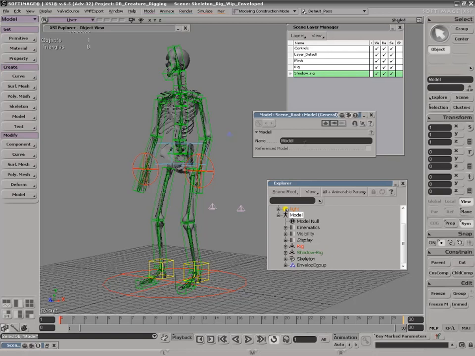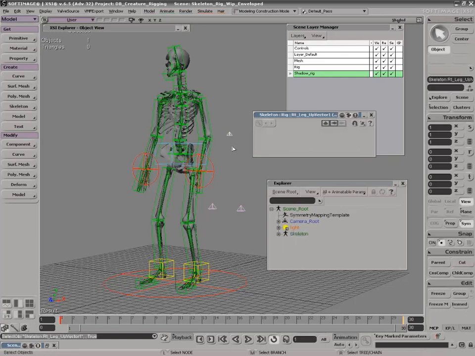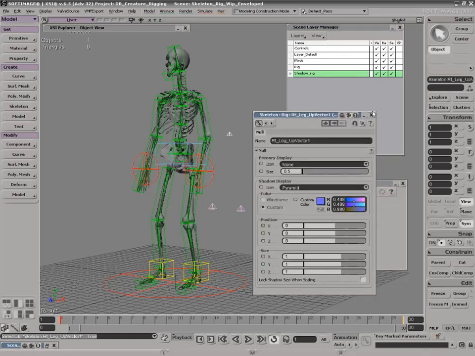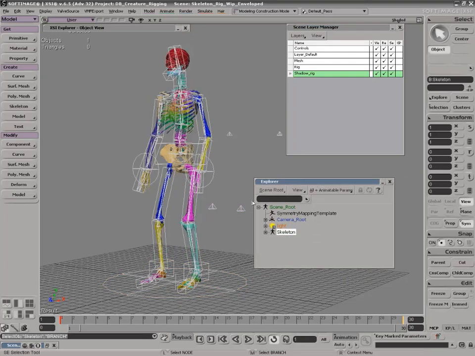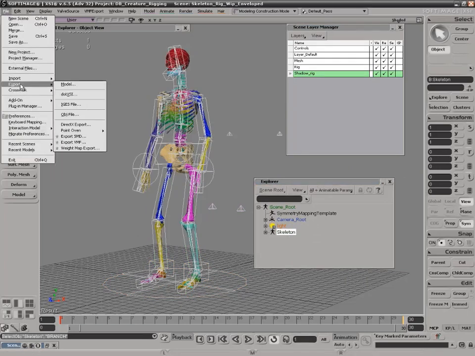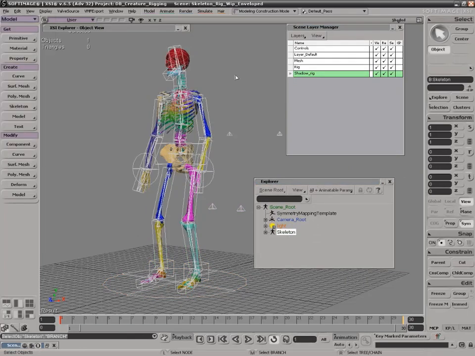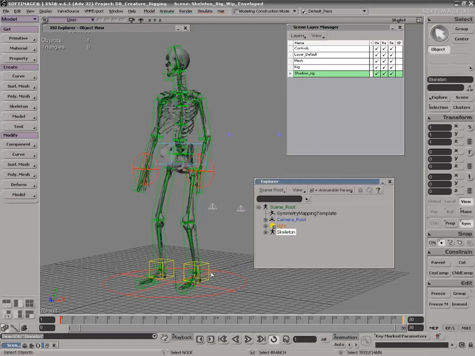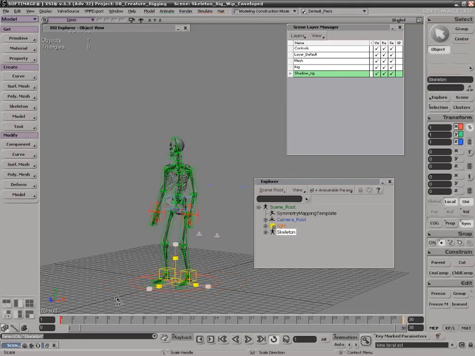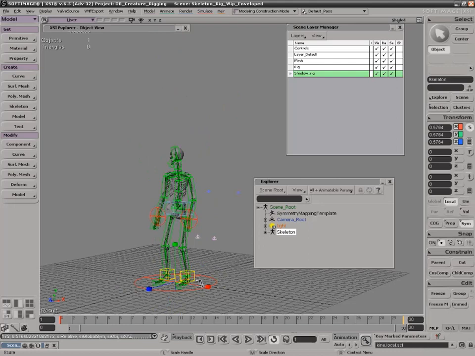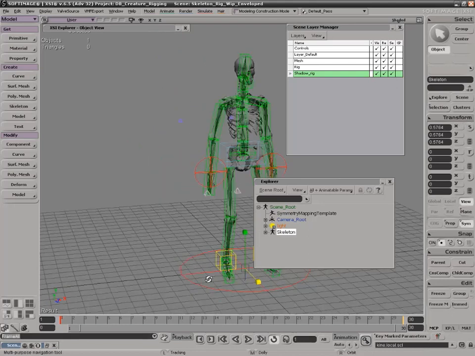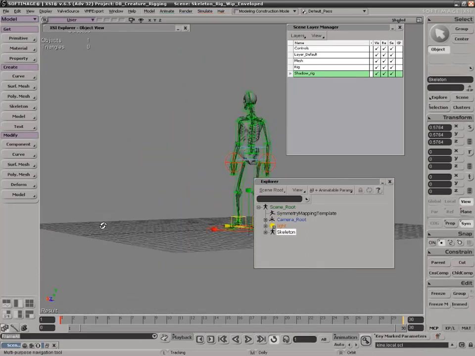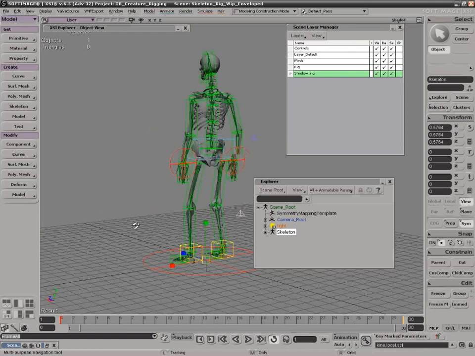So this would be called skeleton. And that way you can even, if you go to file, export model, you can export this model, you can share it, you can store it, you can do whatever you want with this. Scale it even, rotate, translate, and everything. All the proportions will be according to the character.